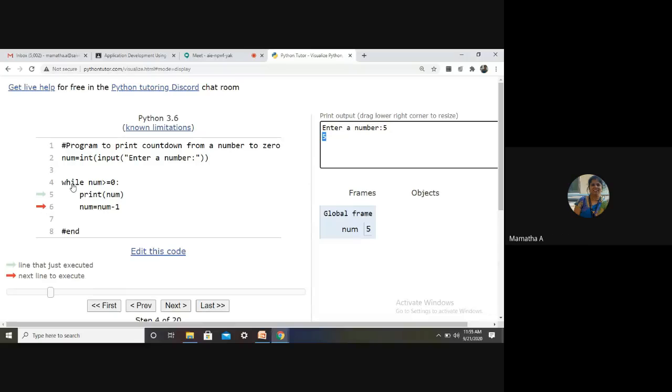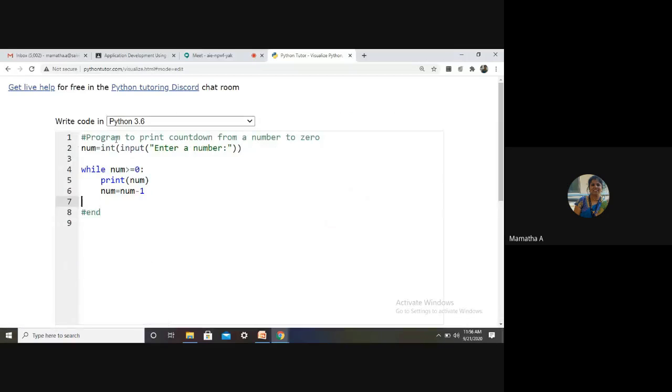Again to the while. Let us see where it moves. You can now see num is updated to 4. Can you see that? Yes, ma'am. The red arrow mark is now again at the condition. Is the condition true or false in this case?